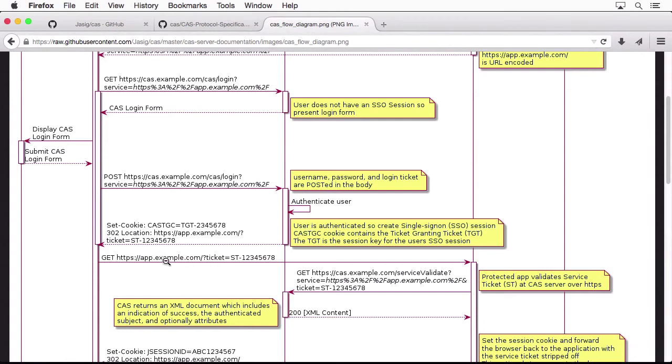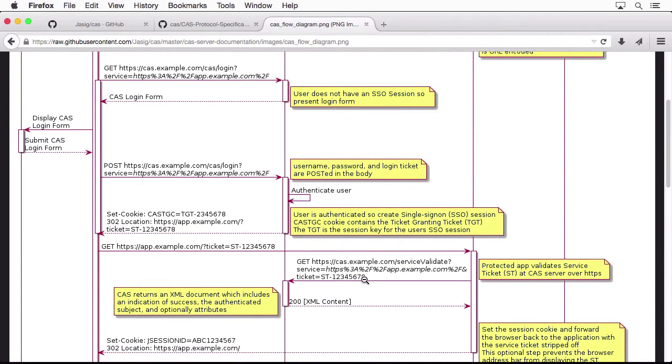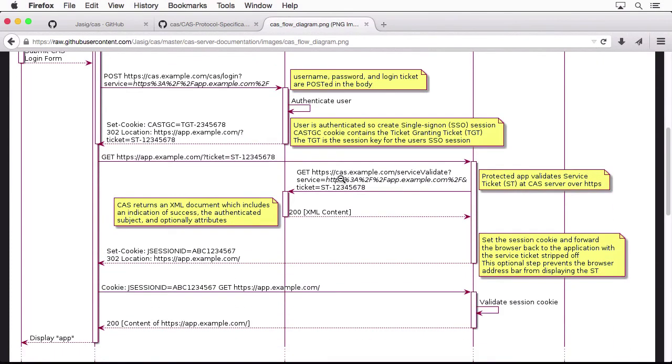So we're going to go to that example.com site. It's our basic application. And then we'll need to validate that service. This is just to make sure that our service is valid in the context of the authentication server. You might want to limit the set of applications that are linked to the authentication server, so this step is necessary. So we're going to validate the service, and we'll retrieve an XML document which contains information on our user.